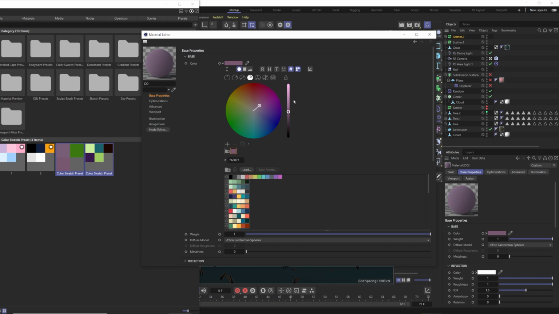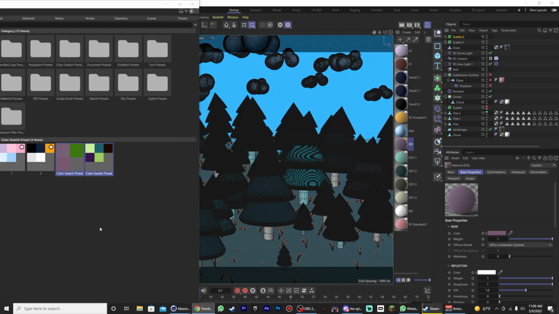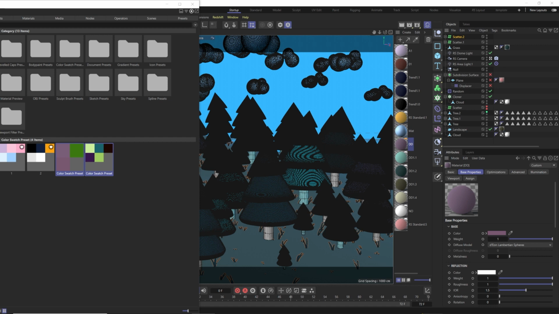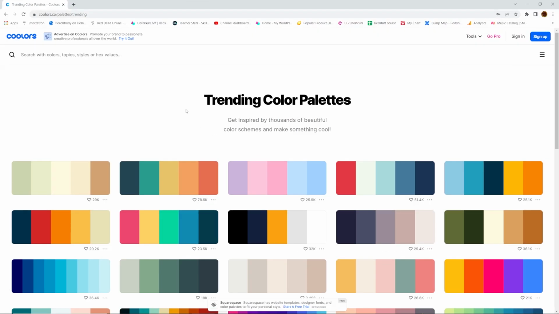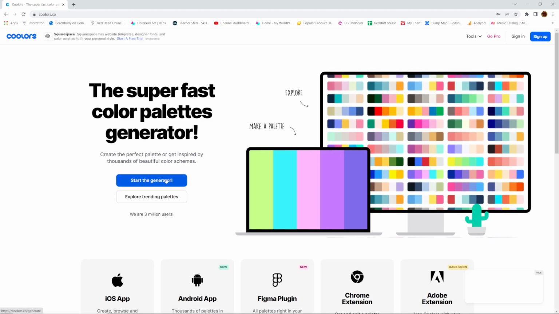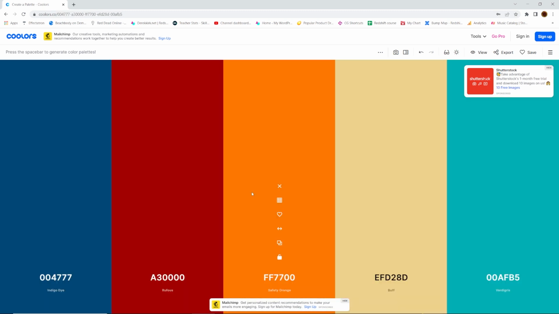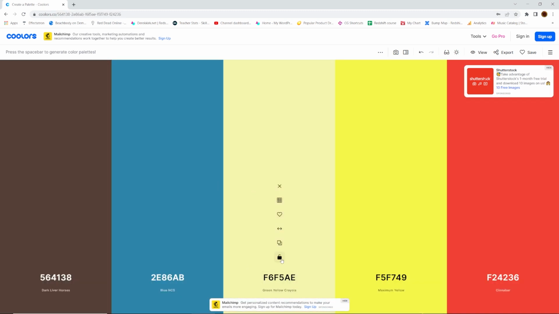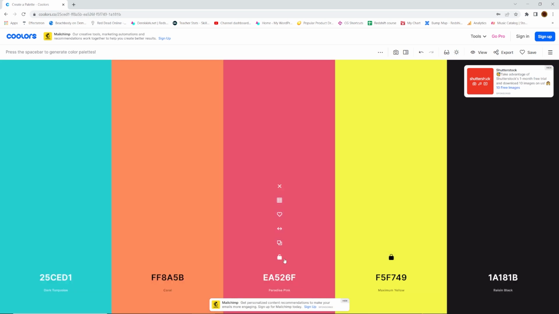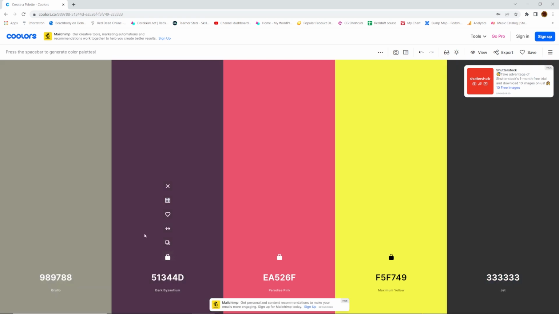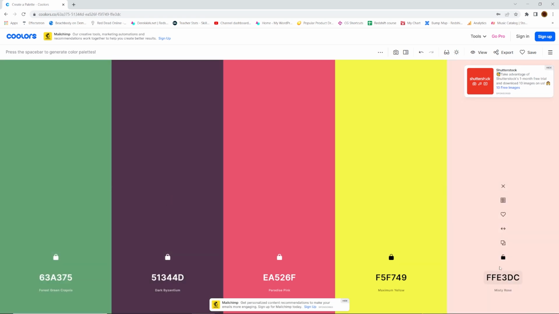Basically, what we have going on in here is we have used two websites, two resources that I think are awesome for colors. One, I've mentioned in a tutorial before, is coolers.co. Coolers.co has a bunch of really awesome things. You can start a generator and just hit spacebar to change different color palettes. It'll instantly give you color palettes that look good. If you like a certain color and you don't like the others, you just lock that color in, keep hitting spacebar, and it's going to give you matching colors. You can keep doing that until you find all the ones you like. So you have a really nice color palette here.